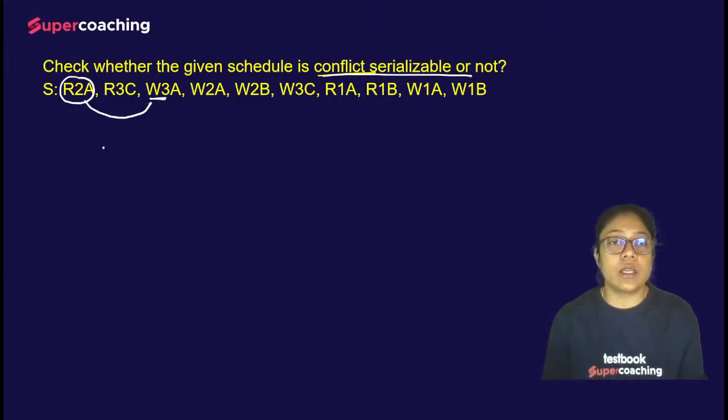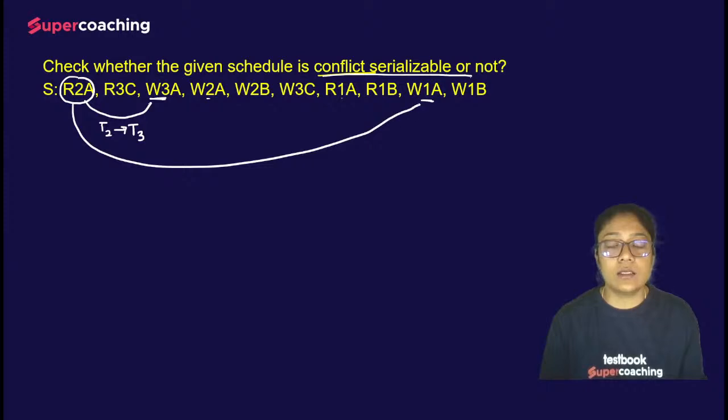So this is giving one conflict pair, that is T2 to T3. Then is there any write operation in the same transaction? So not forming a conflict pair. Read operation not forming a conflict pair. Write operation, so T2 to T1 is the other possibility. So let us write here all the conflict pairs: T2 to T3, T2 to T1.